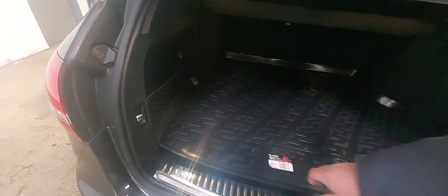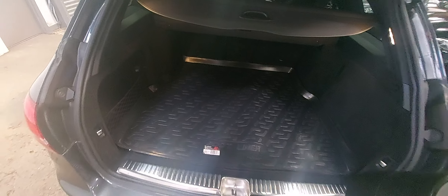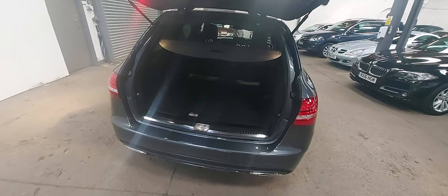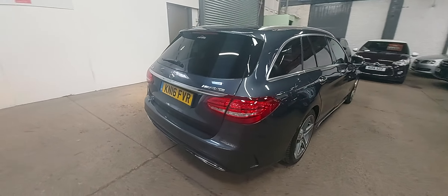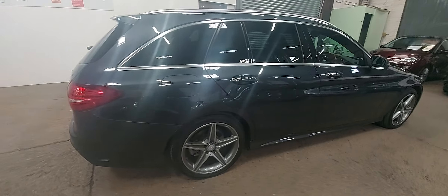The owner's been so conscientious — we've got a rubber boot liner, we've got an extra carpet boot liner, and then under there we've got all the bits and pieces: puncture repair kit and what have you. And the tow bar — it has got a removable Mercedes tow bar on it as well, so the bracket for that is obviously stored there in the boot. Very, very nice spec indeed all the way around.